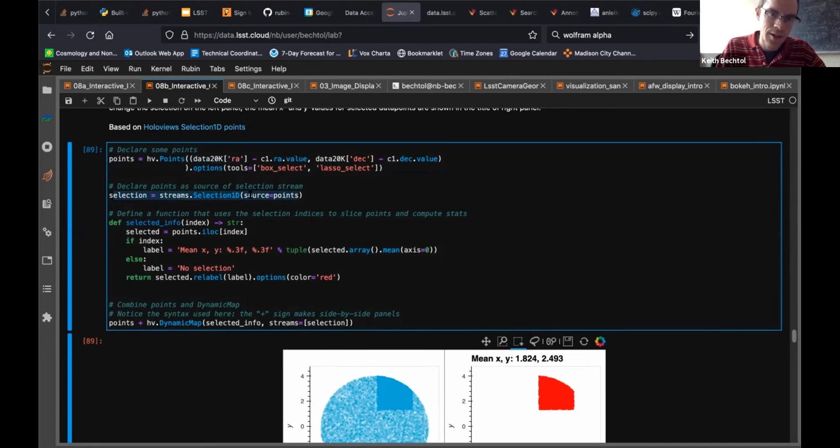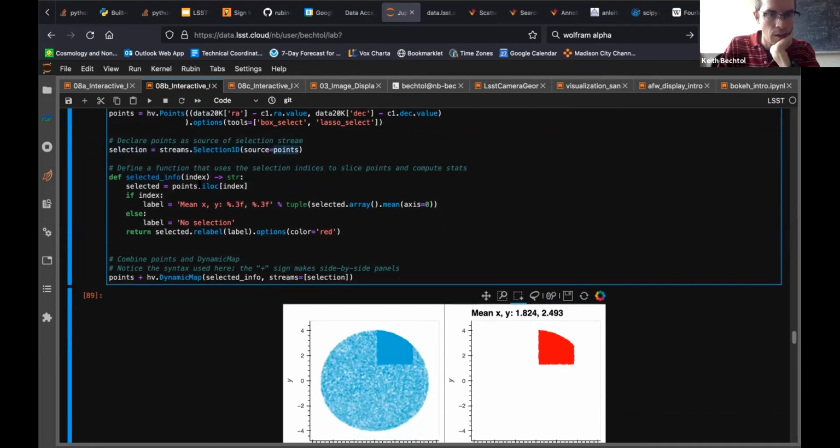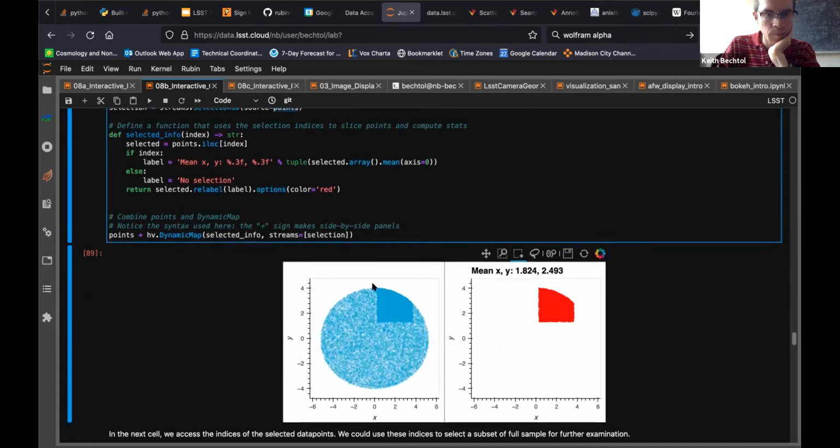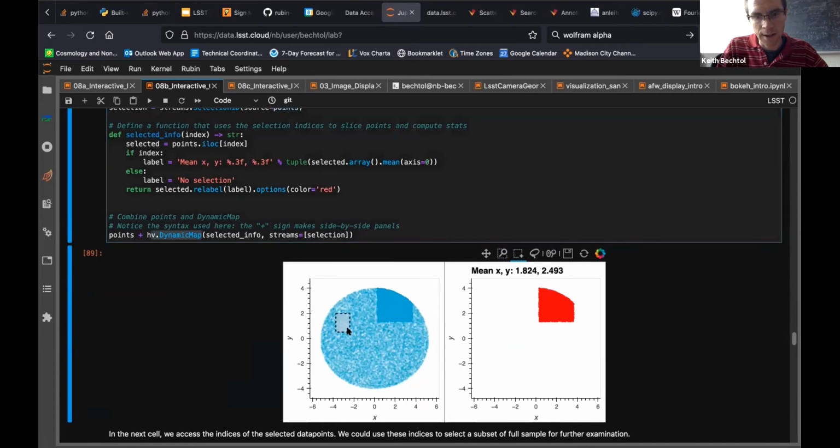That's a selection that uses these points as the input, and then you define a function that will use that selection and update the display in a second plot. The way this gets activated is by creating this dynamic map. So on the left plot, you can make selections, and they're updated in the right plot.